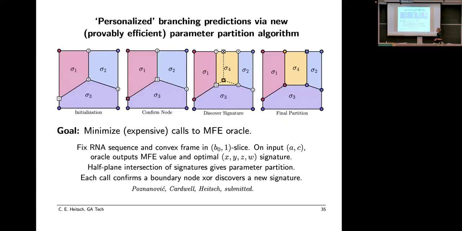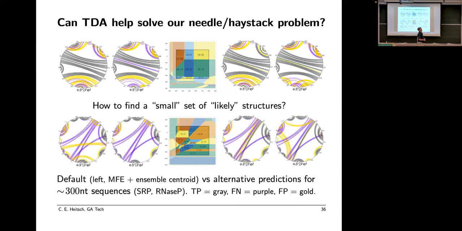So the most recent results, and I won't spend any more time on this, but I'm happy to discuss it afterwards, is we came up with a way of computing the slice directly. So given an RNA structure, we can now compute what its parameter slice looks like with the minimum number of calls to the MFE optimization, because that's expensive. And so now we find ourselves with this conundrum: I can generate a large set of possible secondary structures. How do I find the ones in this haystack that are the most useful to report to a biologist?